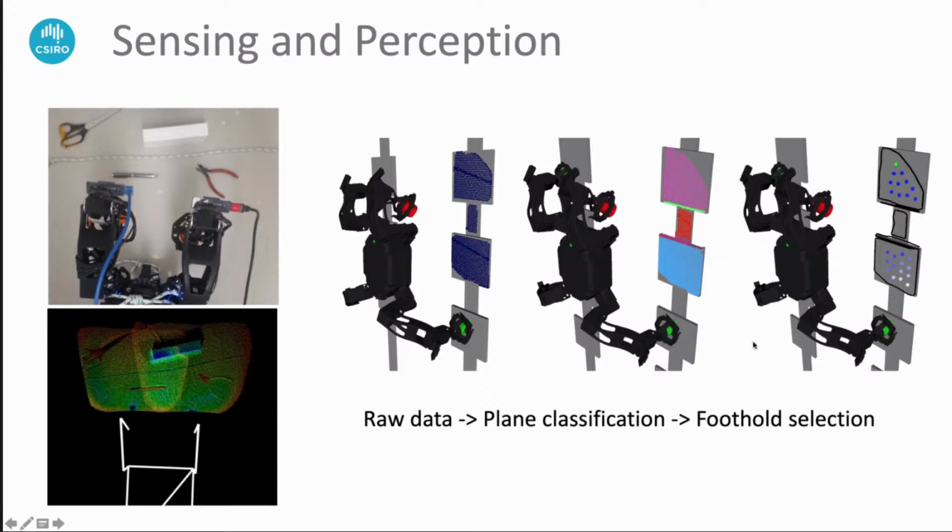Now, once we have a region that we can identify that is suitable for us to explore our foothold, what we then do is we decimate those regions into sample query points. On the rightmost figure, we'll see that we have individual blue points, where the robot has identified suitable points of contact that the robot hypothesizes that if it's able to put its foot on, it should be able to get a good contact based on the geometric feature.